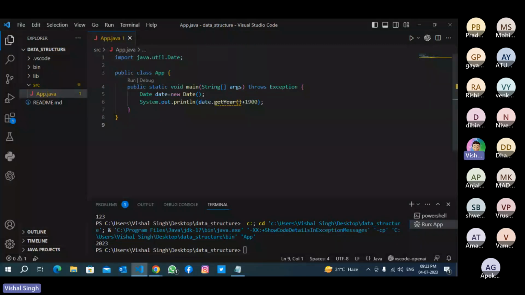Okay. So it will return you the exact year because getYear only calculates how many years have been passed since 1900. So if you want to get the exact year, you have to add 1900.